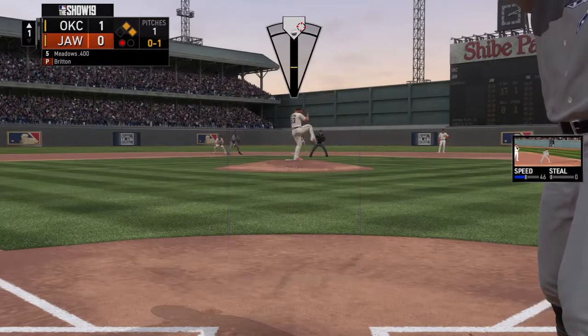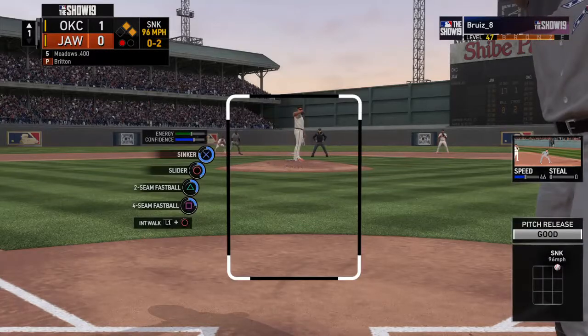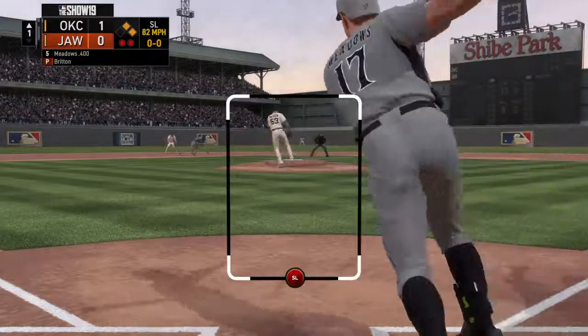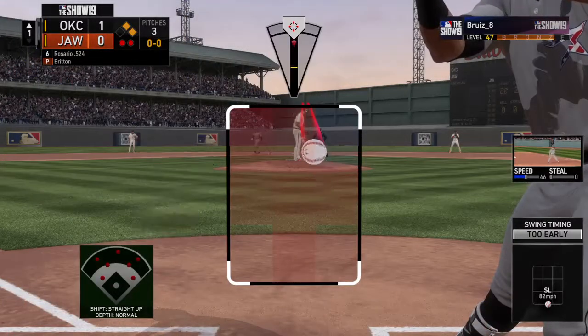Hey, that's a huge pitch right there. You've got to get ahead. When you start to see traffic on the base paths, your defense starts to tighten up a little bit. The best thing to do is pound the zone and get ahead of it. And a swing and a miss as they got him with the slider there, two away.